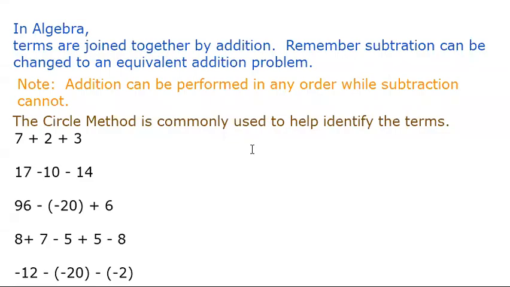So let's look at one more item here. One of the things we want to talk about is integers. In algebra, when we're adding things, we have a word referred to as terms. So the word terms is an important word we will use moving forward as well. Terms are the things joined together by addition. Remember, subtraction can be changed to an equivalent addition problem.